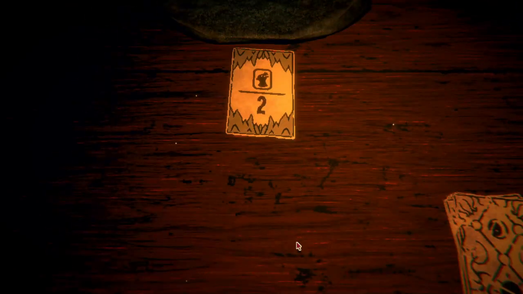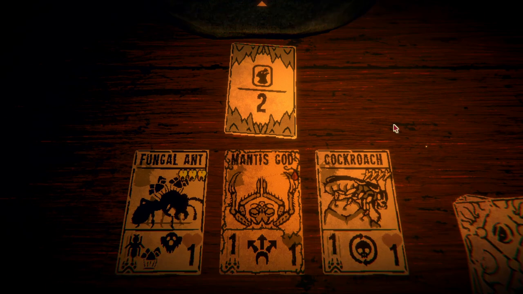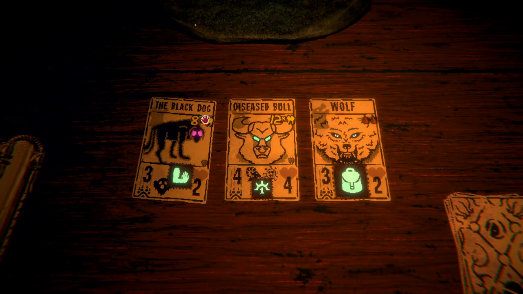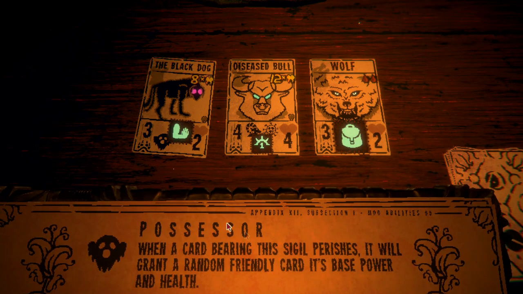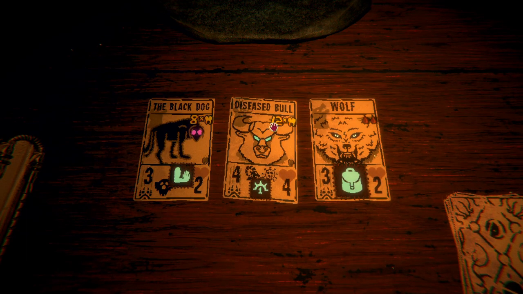Let's go with insects. And if luck has it, we win. Insect. Easy win. Oh, the black dog. 8 cost, which we have. 3-2. Pushes around, but when it dies, it transfers its stats, which are 3-2, onto something else. Really good. Diseased bull. 12. Man, I can play this 5 times or something.